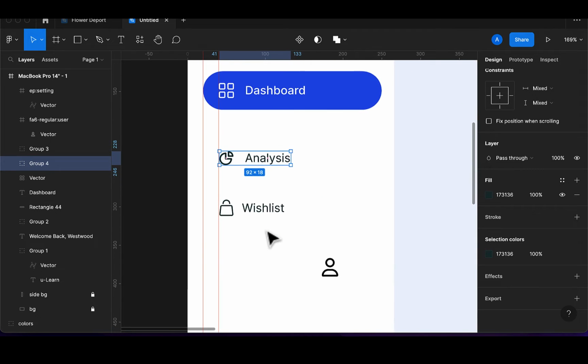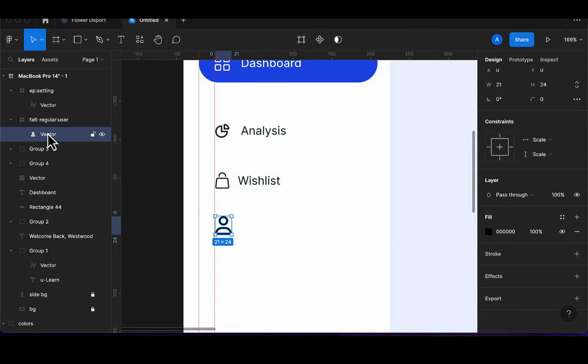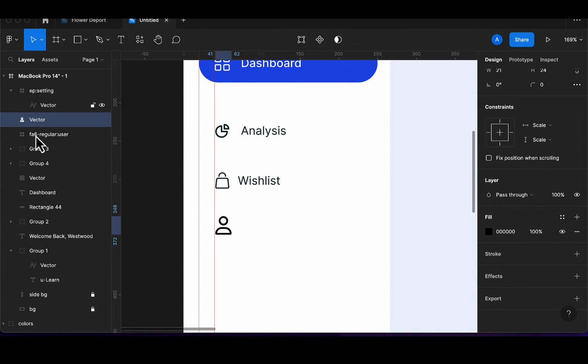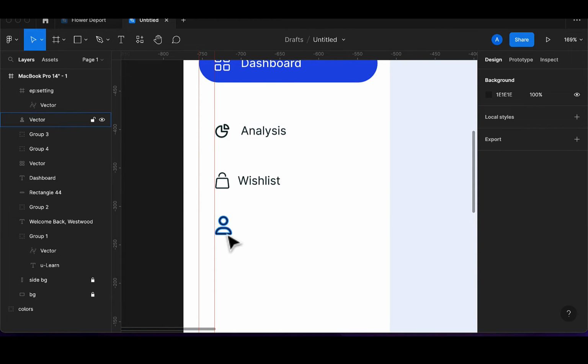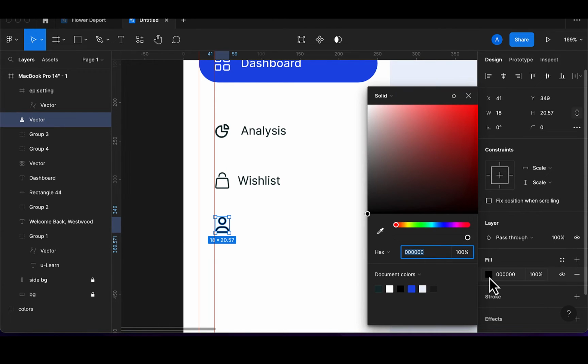So the next one we want to do is the profile. So I'll just drag this profile. Okay, it's also same item. I'll just remove that from here, delete it, and then I'll make sure that the width of this is 18. So notice that if I try to push this, it's aligned with all the 4 items because all the widths are 18, sorry. I'll change the color, then I'll add the text profile here.